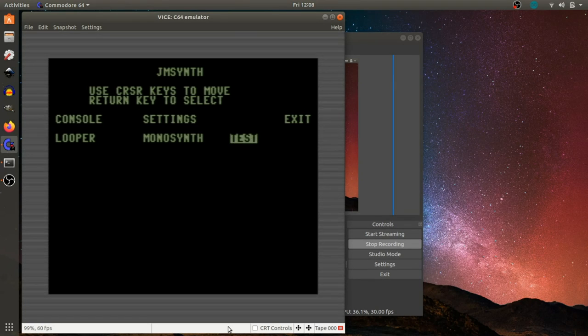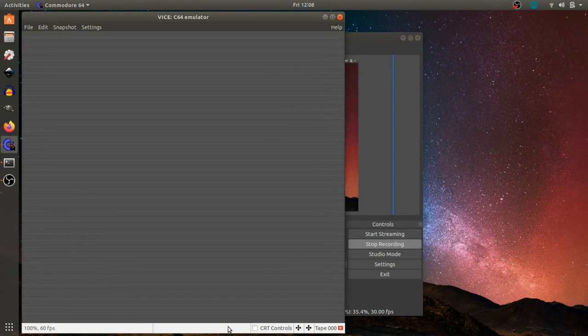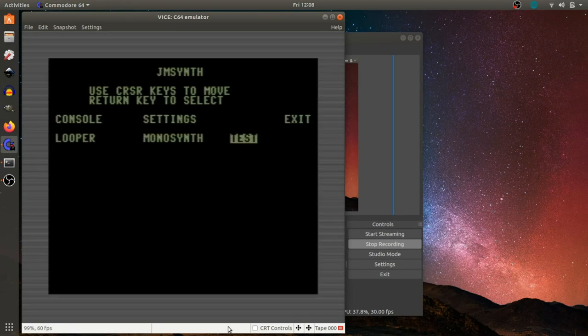These down here are all songs, and so this is the test song. I apologize in advance for the cicadas. In any song, hitting the restore key will stop it. That just blanking the screen is the default action. It's just going to do that. You can override that, and these two songs here do.